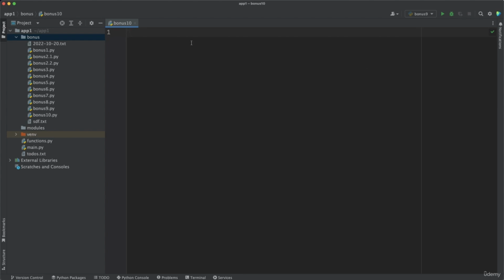So that would be something like width is equal to input, you ask the user to enter the rectangle width, same for length, and you want to convert these into floats so that you capture a number instead of strings.